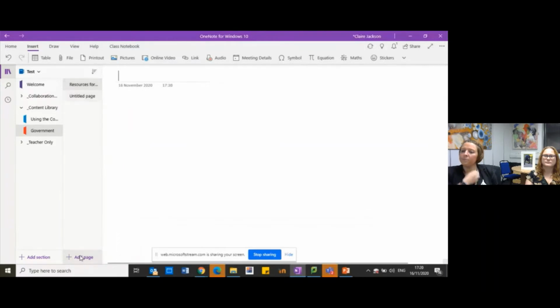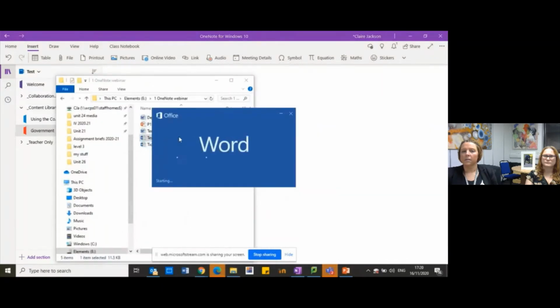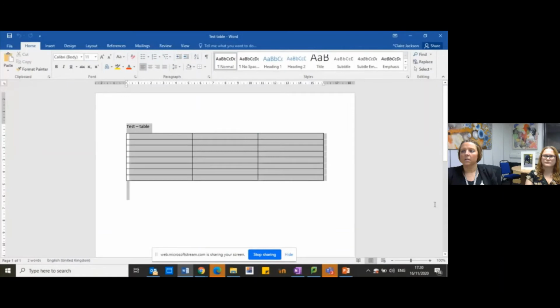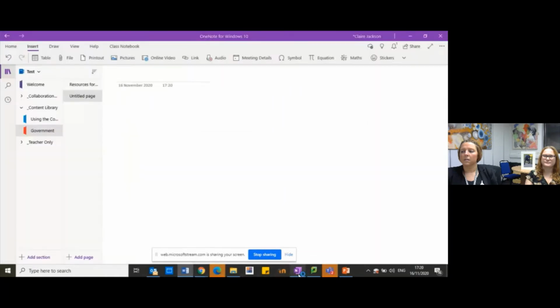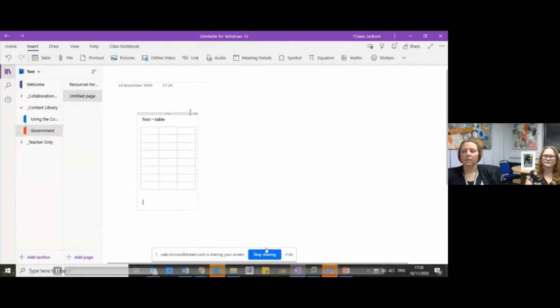Other ways that you can do it then is you can actually copy and paste the information across from an existing document. So if I go into this one, this one was just a test. If I wanted to import this, so let's imagine this was already filled in with a load of content or a task, I can just copy it and then go into here and just paste it, and it'll automatically put that in.